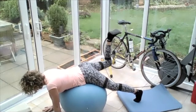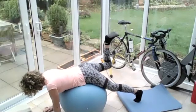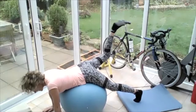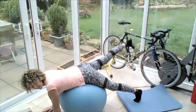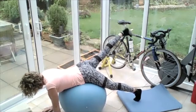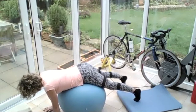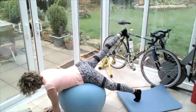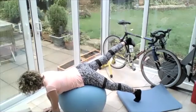Lift and ease. Lift and ease. Lift and ease. Lift, ease. One more. Lift, ease. Straighten that leg. It's horizontal. Touch the toe down. My camera angle makes it look different. Lift. Squeeze, sorry, lower, lift up to horizontal. Touch the toe on the floor and lift. Down, squeeze the bum and lift. Touch the toe down, squeeze and lift. Down, squeeze and lift. Hold that leg to horizontal.